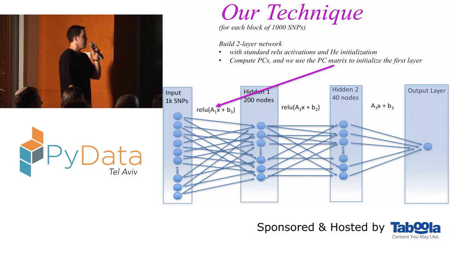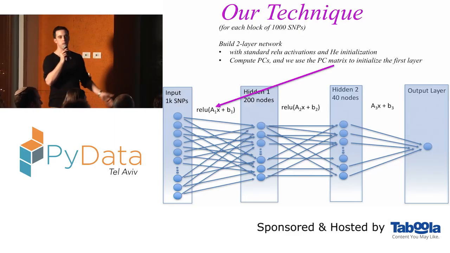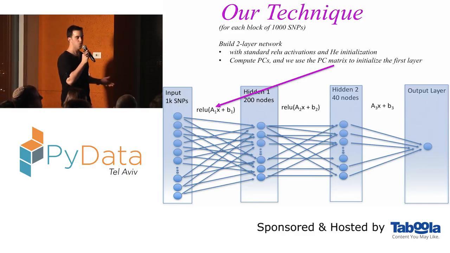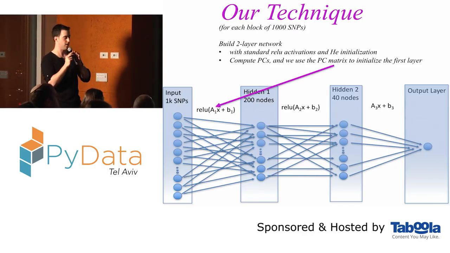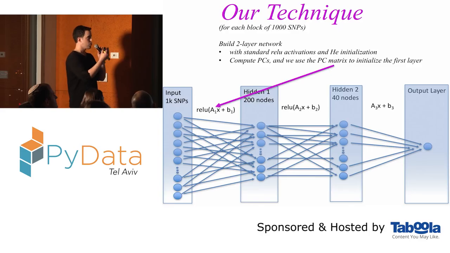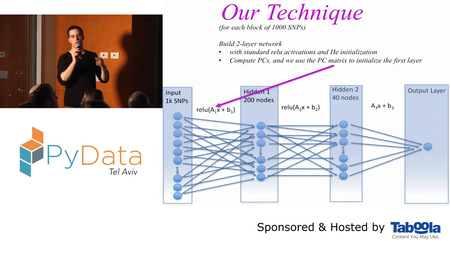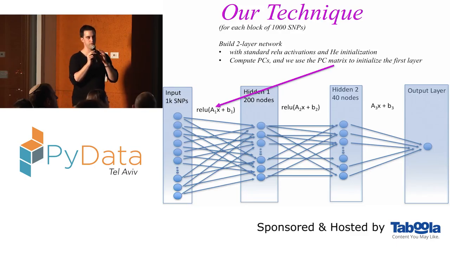And just a couple of notes on some choices. We tried different depths as well, and two worked fine, but also we don't a priori expect a very complex nonlinear interaction, so two is a fine choice. The point here is not to capture really exquisite interactions, because they don't happen too much as far as I know in biology. Another choice is doing this in blocks of consecutive SNPs versus on the whole thing: a priori, you don't expect really far interactions between different SNPs. So we expect most of these interactions to be fairly local.